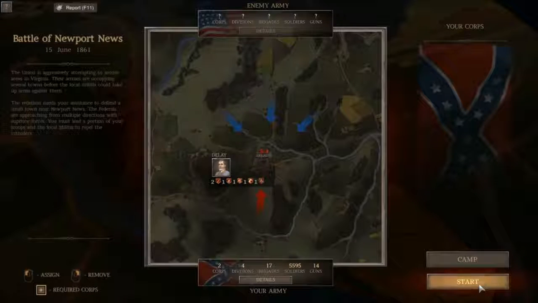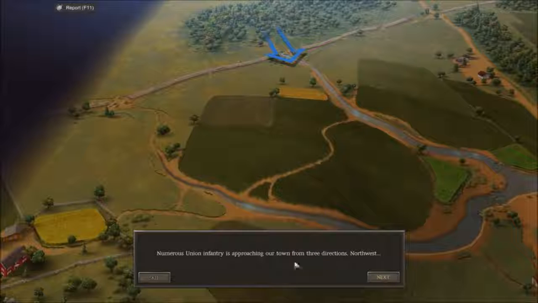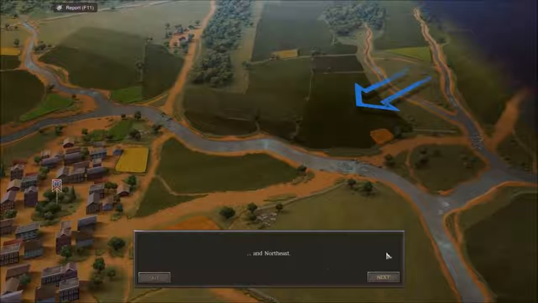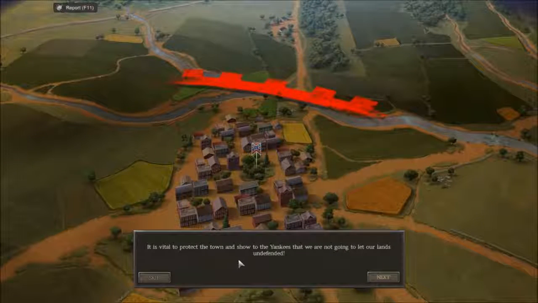Sir, it was very brave to deny Lincoln's call to arms and join the Confederacy's cause. The Union is trying desperately to convince the locals to not secede, and infesting Virginia with military forces. That doesn't sound too good. Numerous Union infantry are approaching our town from 3 directions. Northwest, north, and northeast. Oh, we're coming in from all sides. It is vital to protect the town, and show to the Yankees that we are not going to let our lands be undefended.